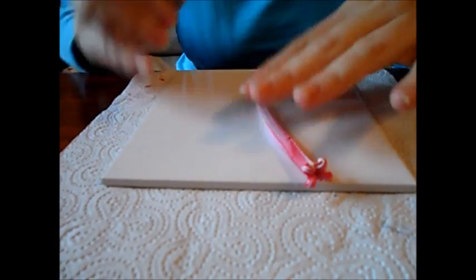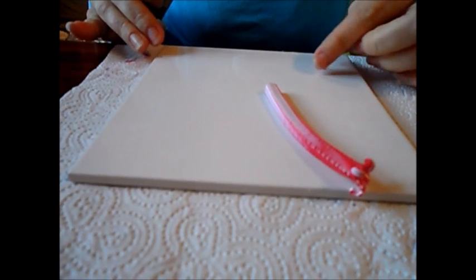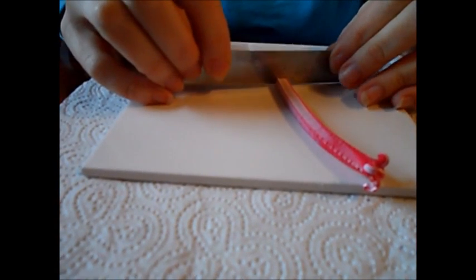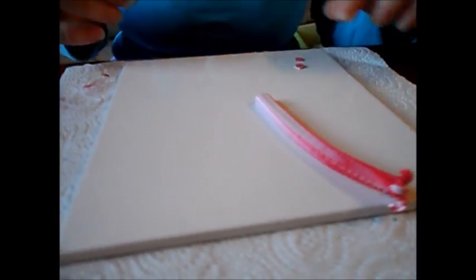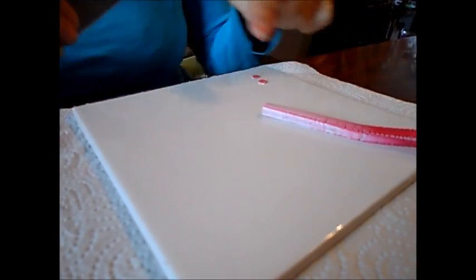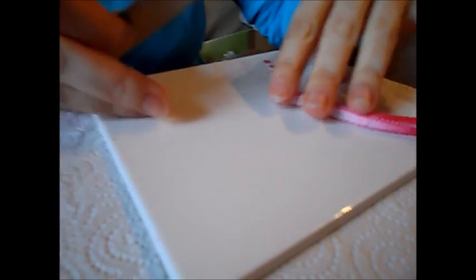So I'm just going to cut a few canes. And the other thing I do, especially with the square cane, is after each cut I roll it. This just helps keep the shape, because if you keep cutting in the same direction it can distort the shape a bit. It's also a good idea to let your cane rest a little bit so that it's a bit stiffer when you cut it. That one's a bit thin maybe.